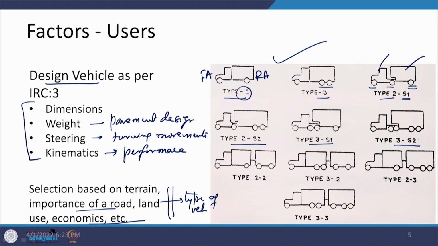Another categorization is where a trailer is there. This vehicle is attached to the main vehicle, and that is where it is a trailer combination. So, truck-trailer combinations, tractor-trailer combinations, and similar combinations can be there. Here also you have the axles being defined as 2-2 or 3-2 and so on, which, as I have defined above, you can understand and make out what type of axles are being provided in these cases.